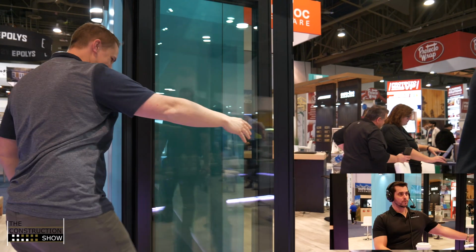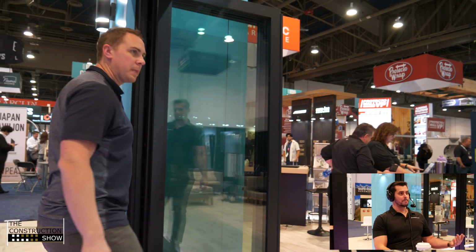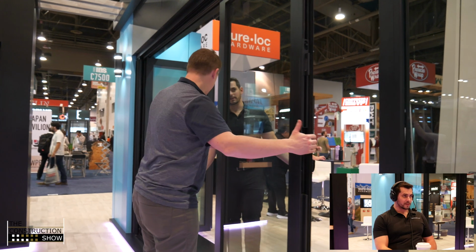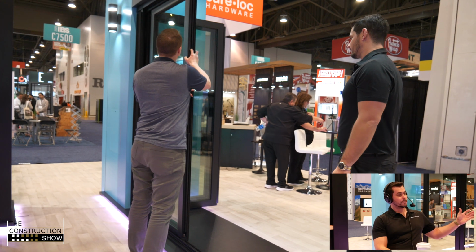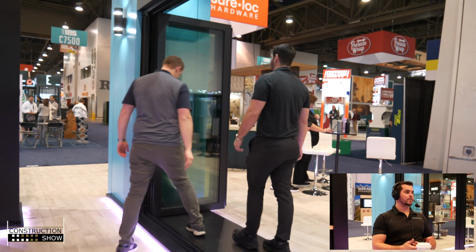Yeah, so this is the number one door I sell in Florida, so that's where I'm located. This is what's called the Coastal Storm Door. This is a DP70 impact rated door. This door was designed to basically withstand hurricane force winds of up to 175 miles an hour plus, impact rated. So there's a product like this for every part of the United States. So just because I'm in Florida and this is a coastal door, what about the people up north?